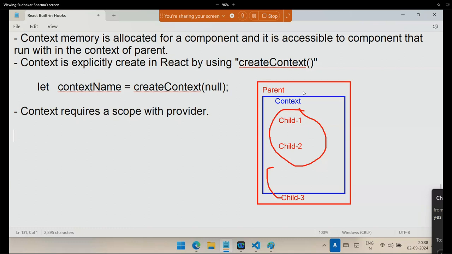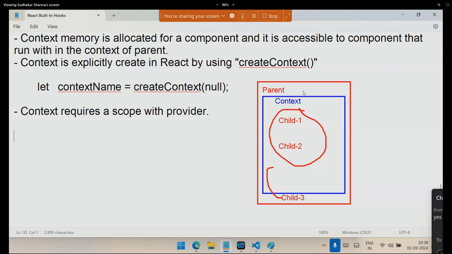That means every context memory has a scope. You can limit that scope. You can say that these two children must use it, this one should not. If any child should not use that data, then you keep it outside the context scope. It cannot access it. That means if anyone asks you in an interview, will every child be able to access the context? Every child is not accessing the context.